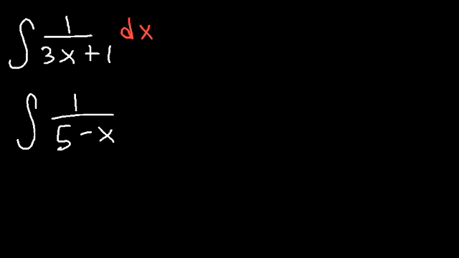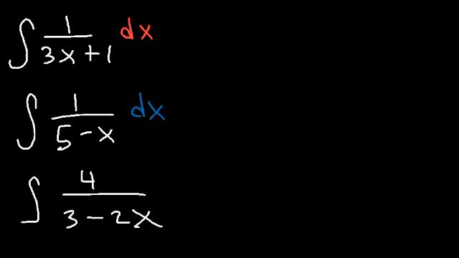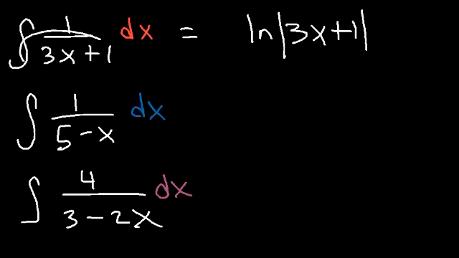So knowing that, go ahead and integrate the following functions. And let's add one more. Okay, go ahead and try these three. So for the first one, it's going to be the natural log of 3x plus 1, and then the derivative of 3x plus 1 is 3. So we're going to divide by 3 or simply multiply by 1/3. And so this is the answer.